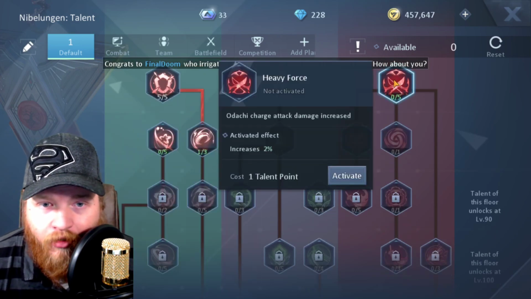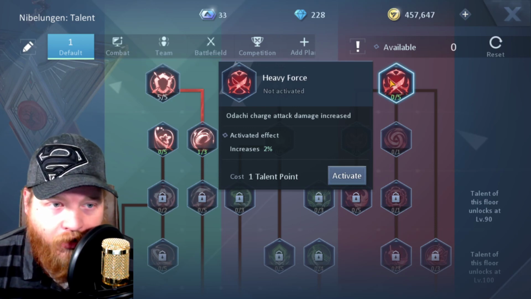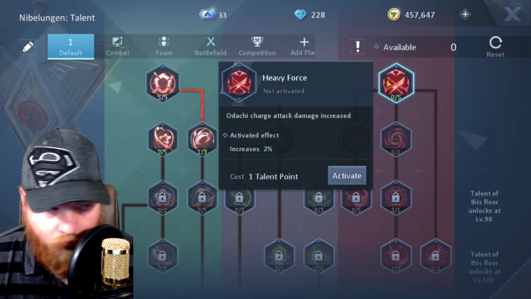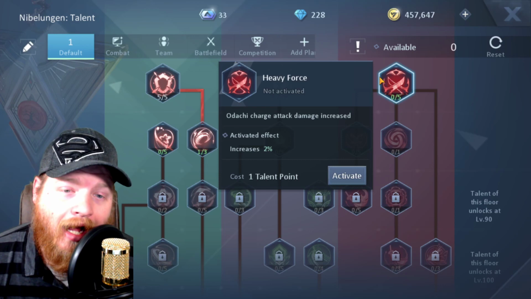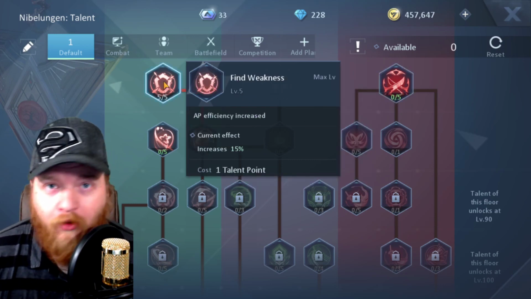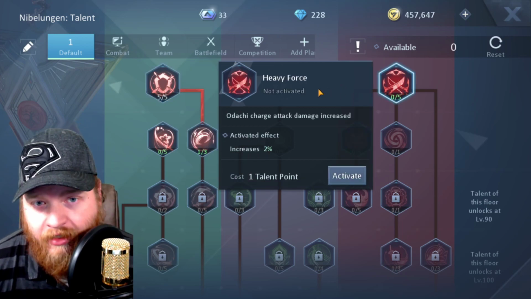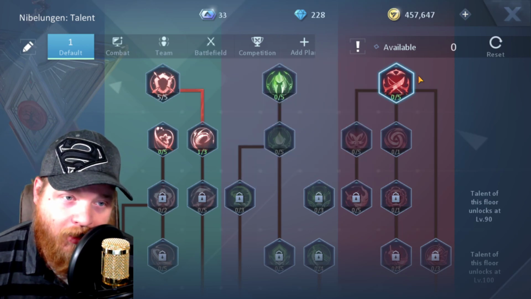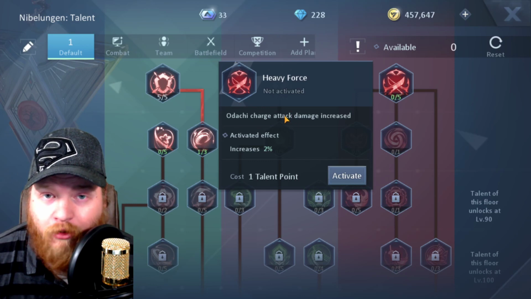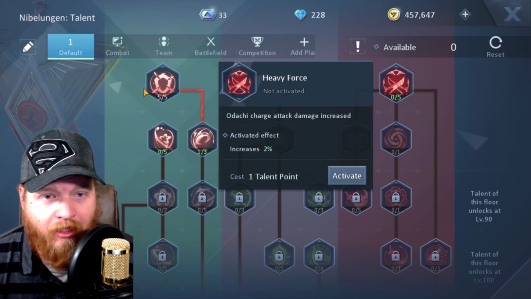And then Heavy Force, Odachi Charge Attack, increased damage, and that'll go up to 10%, it looks like. So, I mean, that's cool. That's fine. You get more out of this because it's affecting both forms, whereas this is just going to affect only charged attacks in your Odachi form. The way that's worded, I'm assuming it's only affecting when you actually hold and charge, not each swing in Odachi form. That would make this a little bit better.